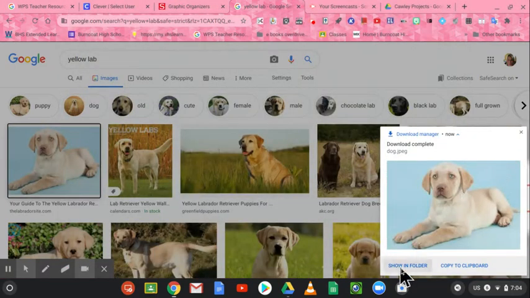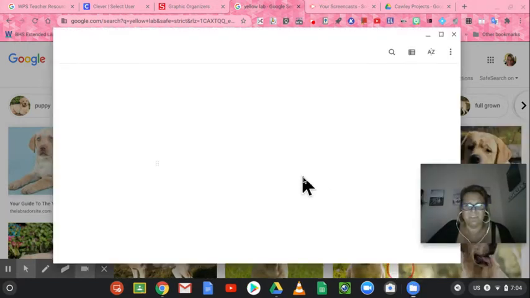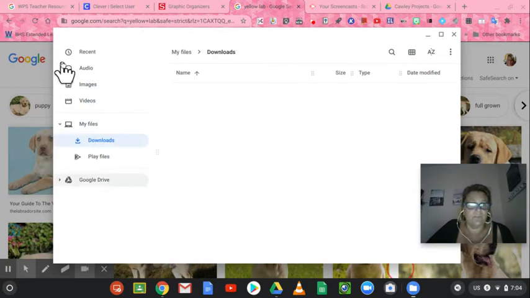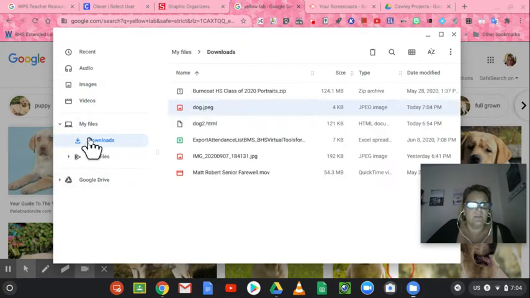And you can see that it's showing that it's in your folder. So let's click on Show in Folder, because I don't want to keep it in my Downloads folder. I want to organize it into my Google Drive. So you'll notice that we started here in Downloads, and here's our dog picture, but that's not going to help me. So what I want to do is to drag and drop it to the correct folder.